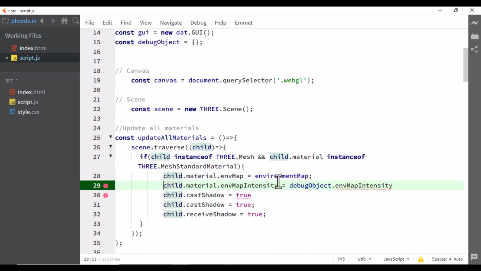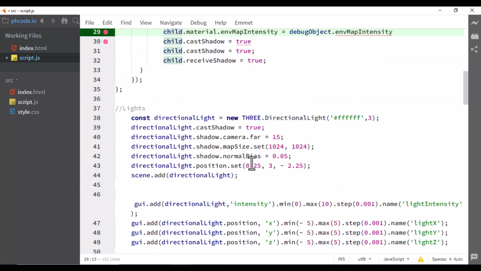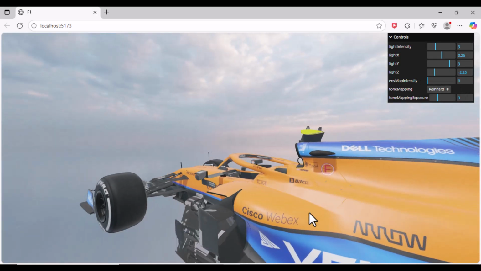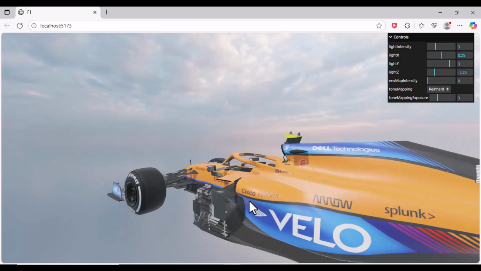So it says child.material.envmap intensity is debug object.envmap intensity. The debug object is here. All right, so this is the debug object. Whatever value we choose here will affect the environment map intensity.